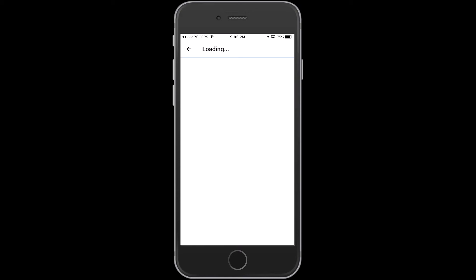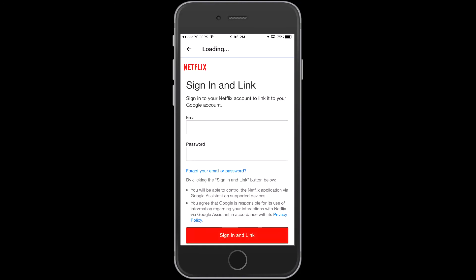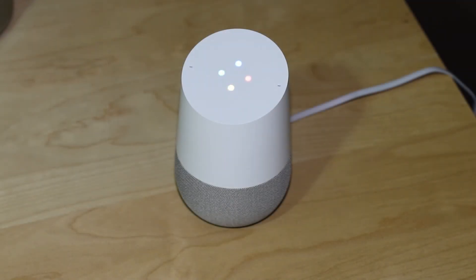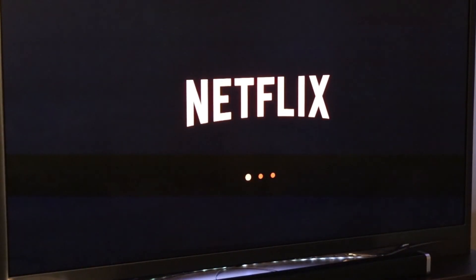This is all you have to do. From there, Google Home is going to know how to reference your Chromecast — it has the name of your Chromecast — and now it has access to the entire Netflix library. You can also do this with other services in the Google Home application, but we're not going to do that here today. Let's just go ahead and do a demo. Okay Google, play House of Cards on Basement Chrome. Housing Cards from Netflix, playing on Basement Chrome. There you go — you should have your Google Chromecast all connected up to your Google Home.